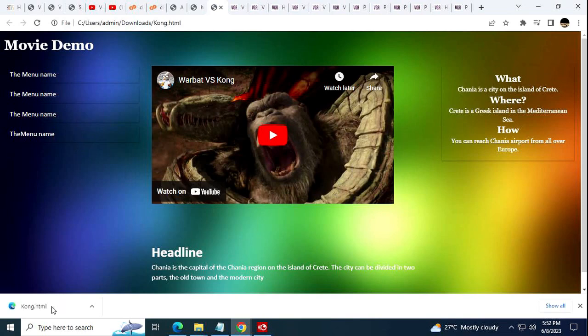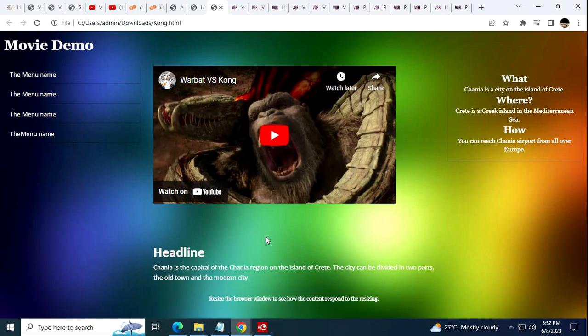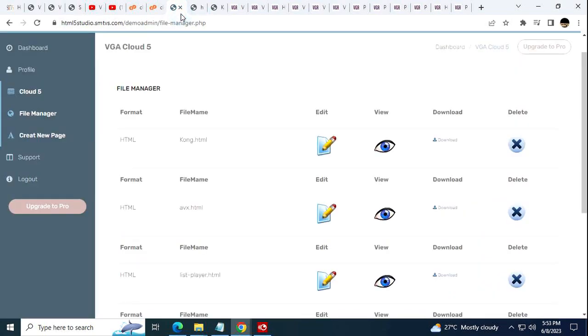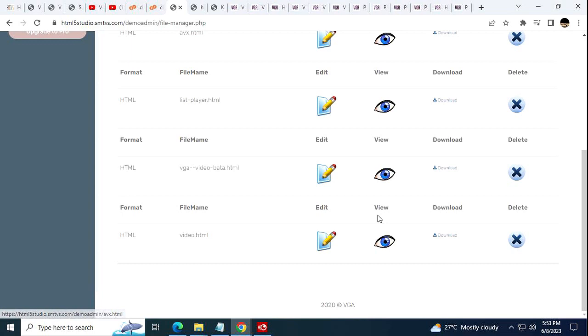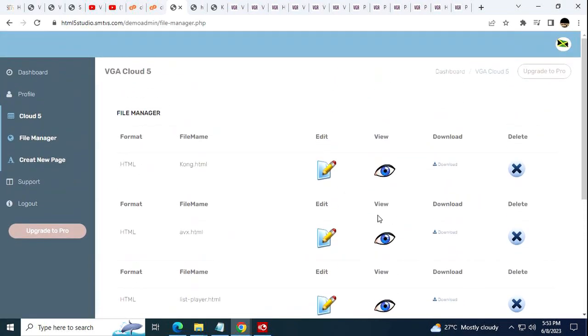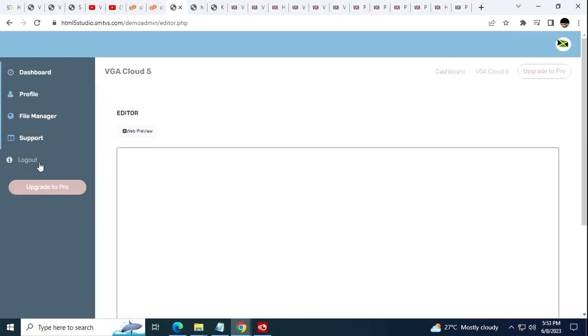Right? So, you see, if you're working in Cloud 5, with this VG Cloud 5, like we always say, you can run the files then, right? From VG Cloud 5, you can call your file into wherever you want to call them. You see what I'm saying? And you can create a page, start fresh. It's almost like a web host. Like, you know, it can be integrated as a video hosting system, right? And we can go back to profile.